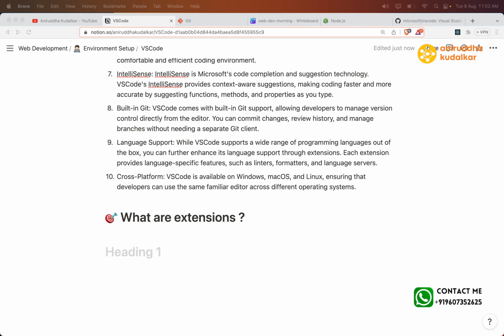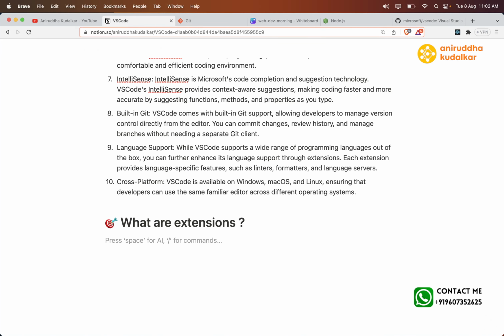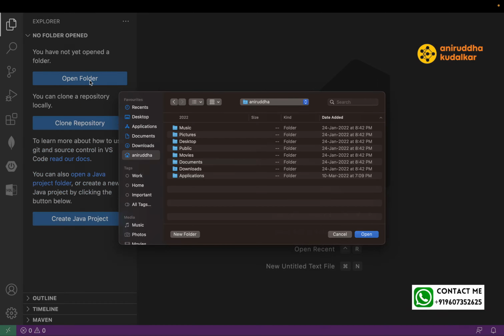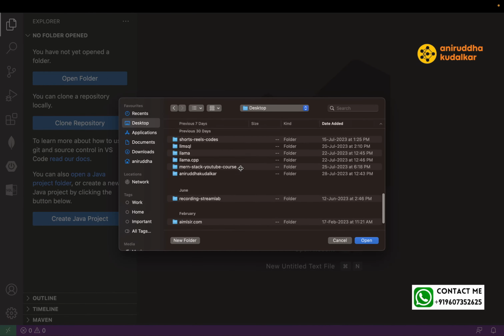Yeah, IntelliSense. Consider that you are typing the code, right? So the editor will suggest you. The question is, what is IntelliSense? Whenever you start typing the code, the editor will suggest you that this is what you really want to type. Or let me show you over here.